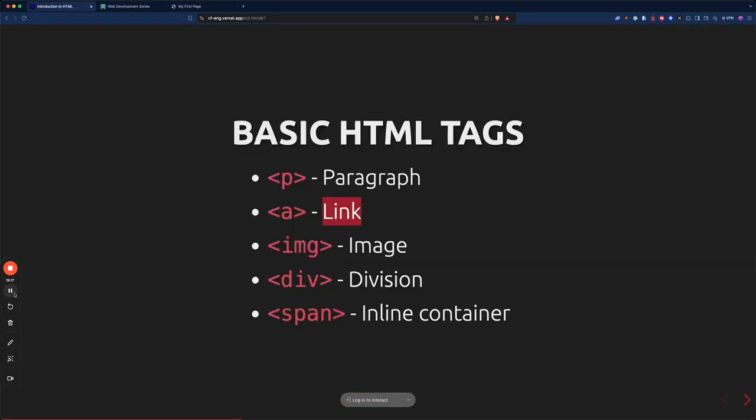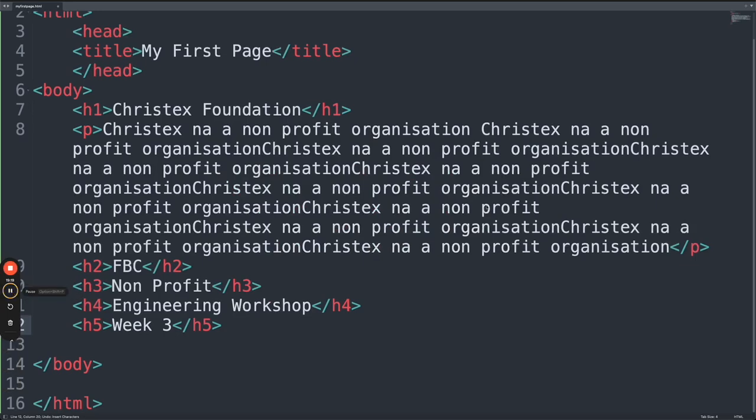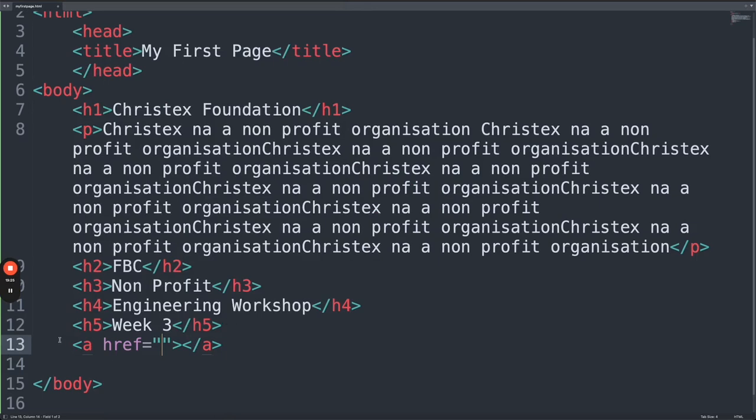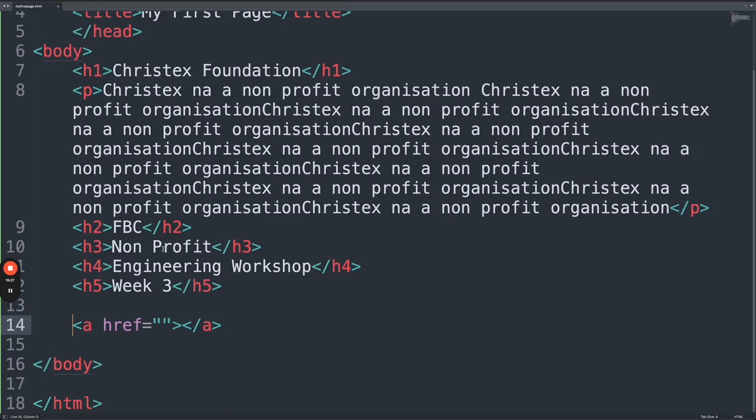But let's really see how this tag works. So if we come and say A, yes. So this is another thing we need to pay attention to. With HTML tags and HTML elements, there are things we also call attributes, right?